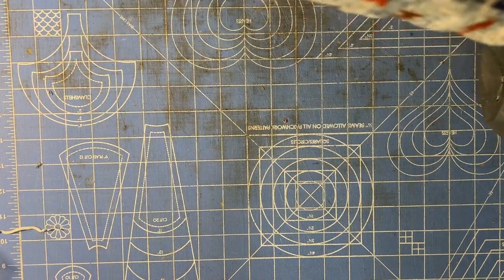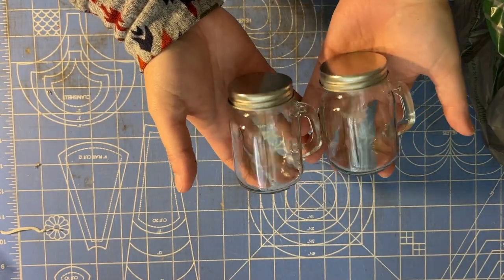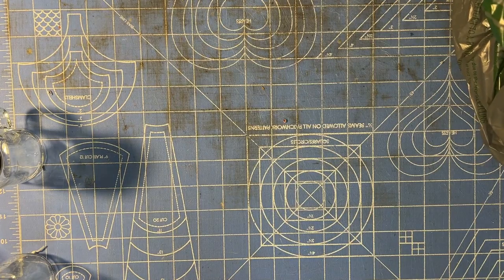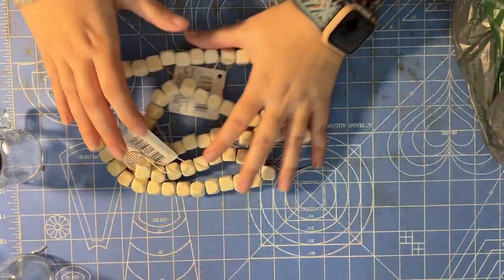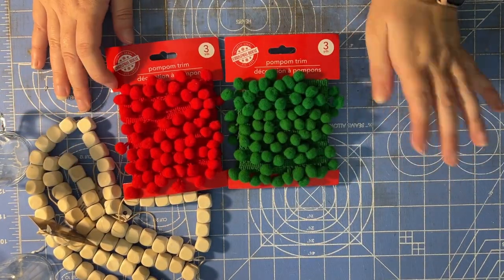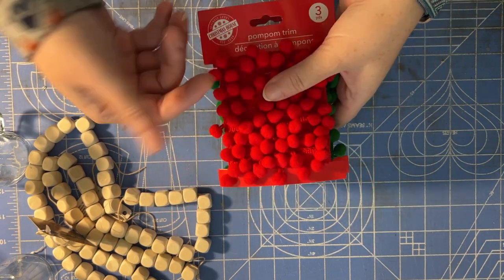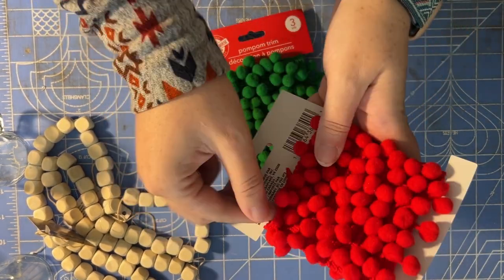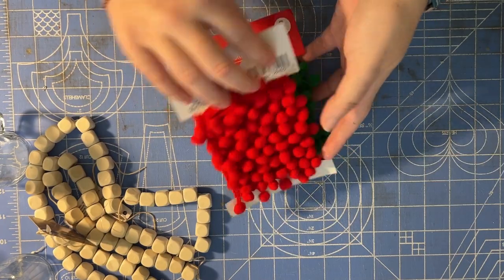I actually bought this last month and then forgot about it completely - the Dollar Tree bundle. I bought two of these little tiny jars; I just thought they'd make cute foraging toys, I don't know if they're gonna work or not. I also got these cube beads because I'm out of the cube kind, and these two little pom-pom garlands. I'm not sure if I'm gonna use these to decorate in the playpen or the outside of the bin cage. I also have little twinkle lights, and since the gap between the pom-poms is a reasonable size I could wrap the lights around. I just like having options.